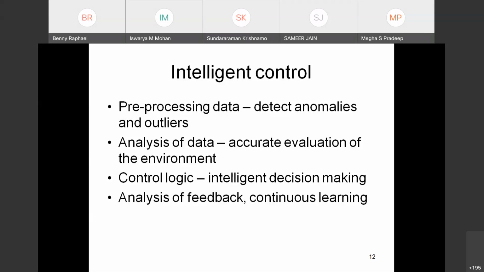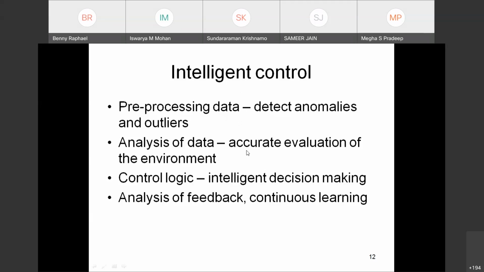And then suddenly you see something is moving. Probably somebody is trying to sneak into the building, or maybe some animal. Something is happening. Then it becomes interesting. So you need to pre-process the data and find out what is interesting. First of all, you need to remove all the anomalies and outliers. There are a lot of data points which are corrupted with noise. So these have to be eliminated. Today we have intelligent algorithms which can detect anomalies and outliers. So for pre-processing, we need some intelligence. That is the first stage.